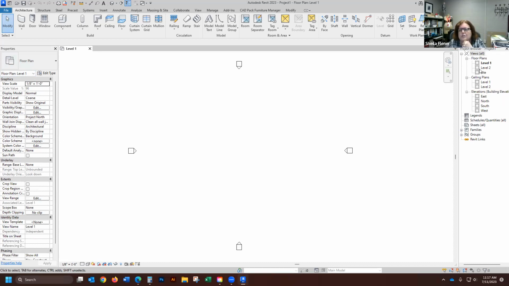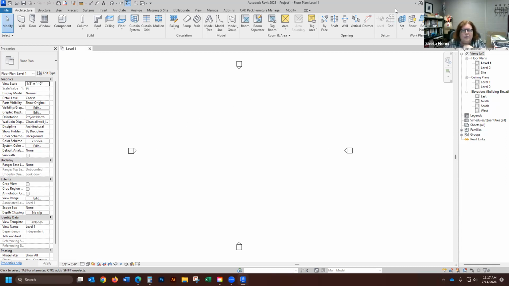The project browser is the same as tabs in AutoCAD. So you have level 1 floor plans, level 2 floor plans, the site plan, ceiling plan, level 1, level 2, your elevations, legends, schedules, sheets. Families is the same as drawing blocks in AutoCAD.